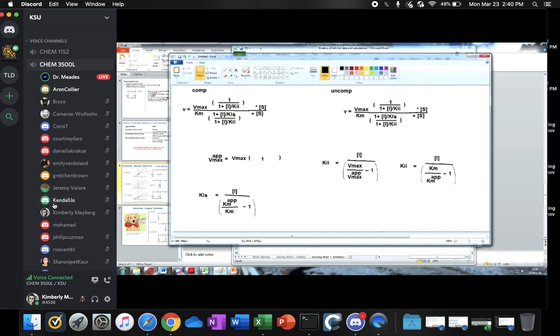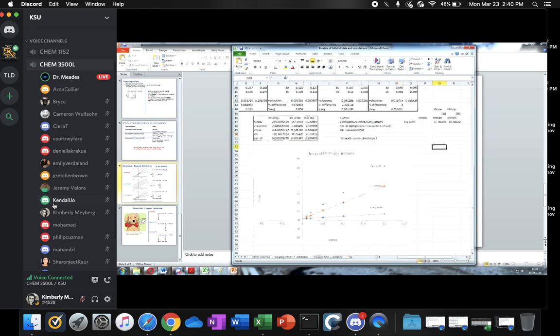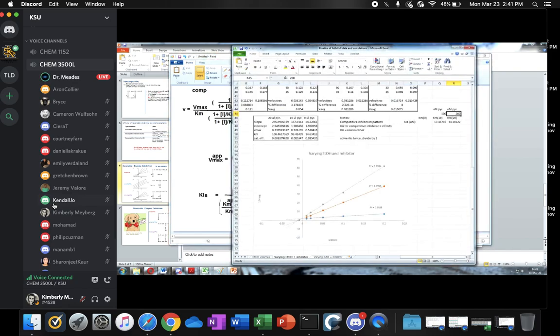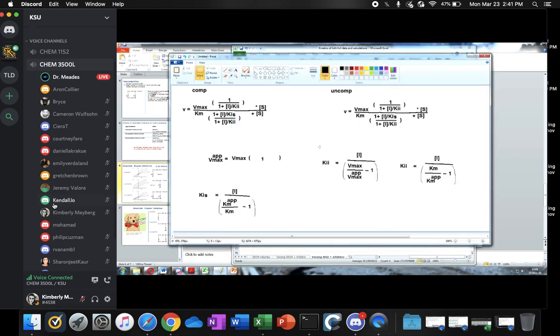Everybody have questions on those? This is the last time we're going to see this. What are we averaging? You said you were averaging two KI from which samples? For the one where we vary the ethanol, I get two measurements, the one with 100 and 200. That was using this equation down here. Because I did it with two amounts of inhibitor, I got two apparent values. For the one where I'm doing the NAD, I got four answers, because I had two ways to get it, and I used two amounts of inhibitor each time.